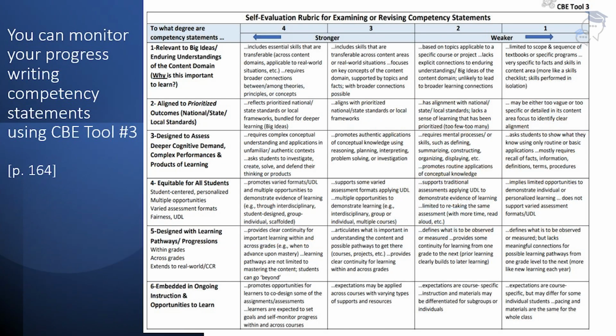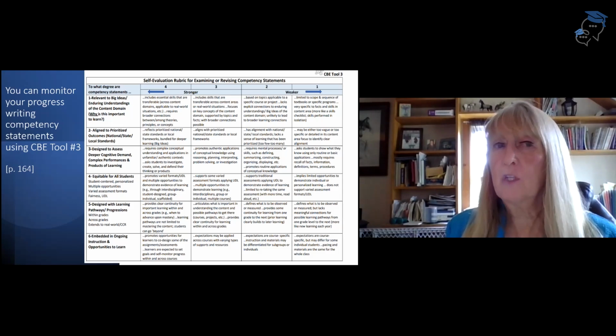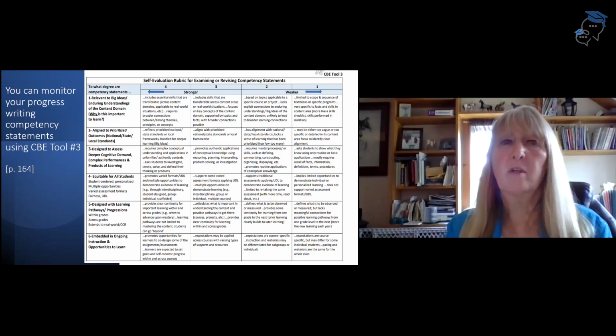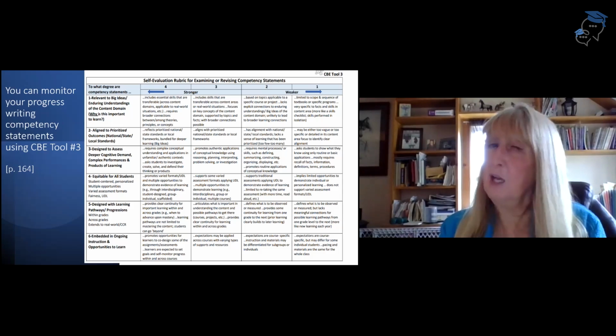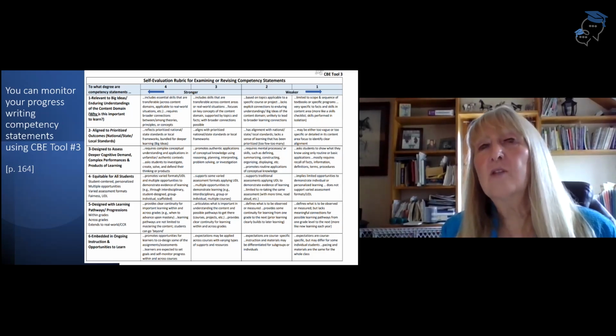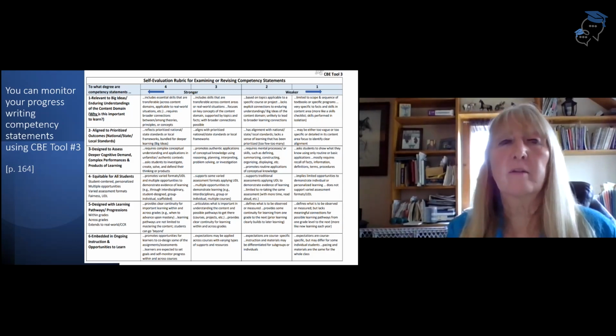Is it aligned to either prioritized standards? And when we say local standards, like does your school have some local important skills that you want to promote in kids? A lot of schools do. When I was a teacher and when I was a school administrator, we often had those 4 or 5 skills, be kind to other people. That's kind of an empathy competency. So think about those as, is your competency aligned to something that everybody agrees is important?